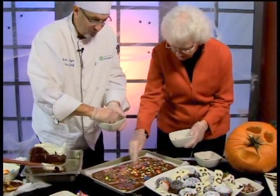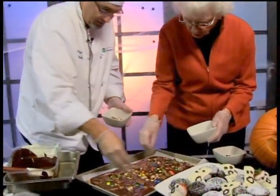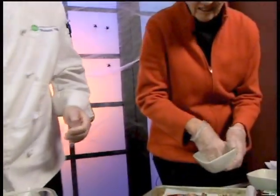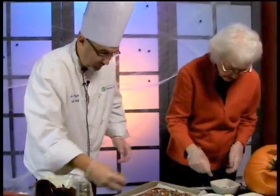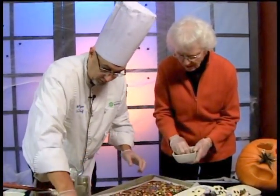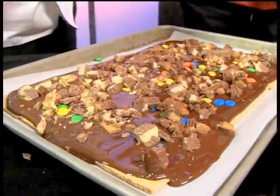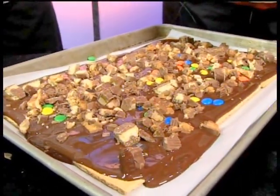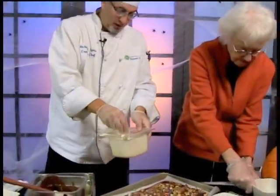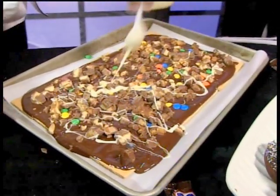That chocolate smells so good - this is a really nice chocolate. I'll put a little Snickers because I'm a Snickers fan. And Milky Way - which I'll let everybody know is Charlene's favorite, so anytime I think I'm in trouble I buy a Milky Way to get myself out of it. For the last step, I've got some white chocolate and I'm just going to shake it over the top. There's no right or wrong way to do it - you can use any candies you want.